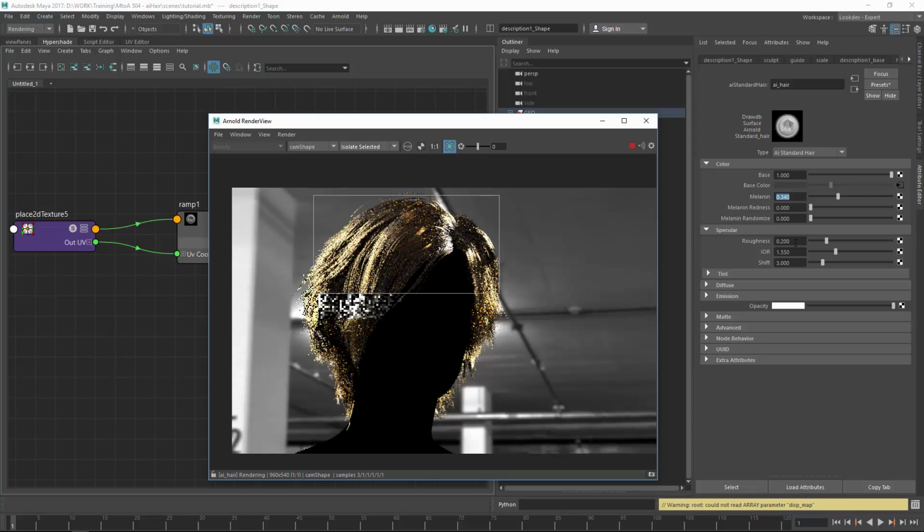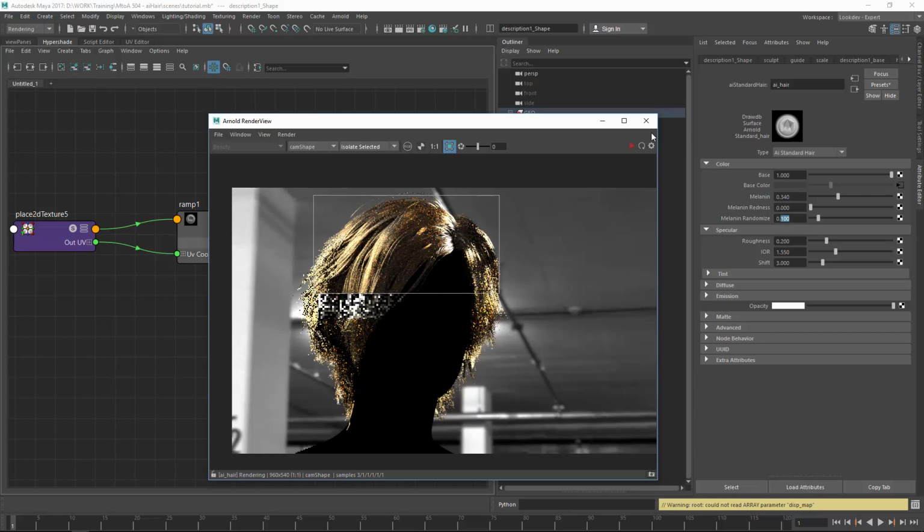Then obviously you have roughness. Oh no, wait, I jumped the gun. Melanin randomize is very important because it gives a color variation per hair strand, which gives more realism to everything. I think a value of 0.1 is pretty good. I think the default in the AI shaders was 0.05 or something, very small. So this is something you need to play with, and if you check the albedo for the hair, you can actually see the shift.